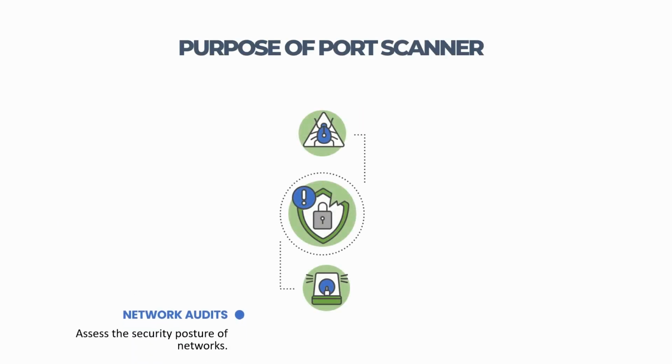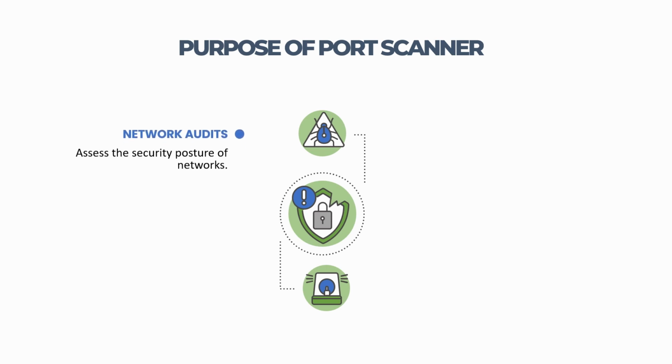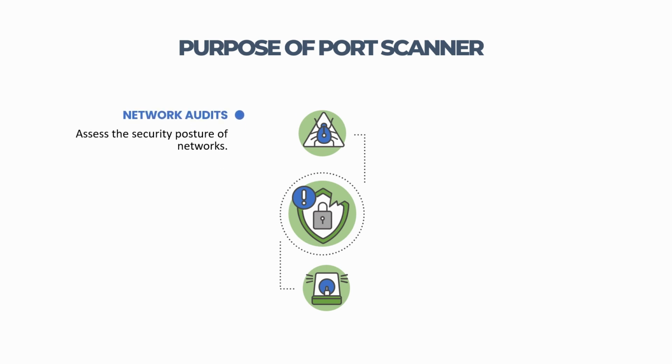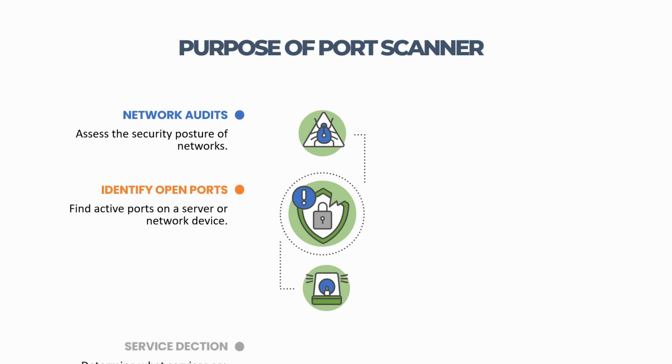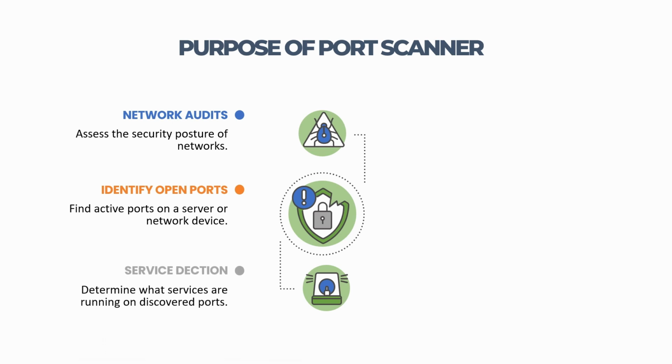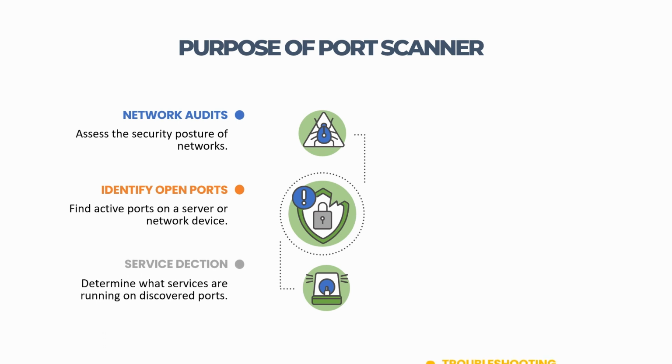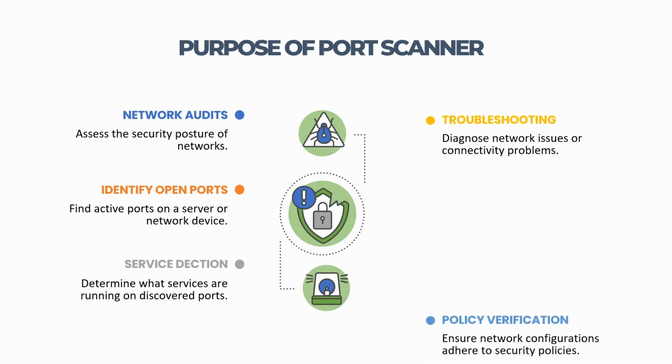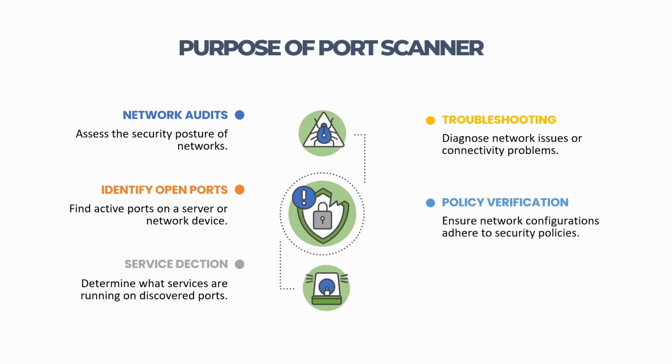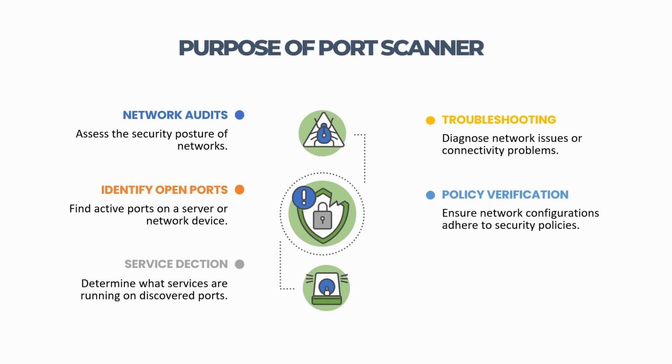First of all, it helps to audit the network. It assesses the security posture of the network. And second one is identify the open ports. It finds the active ports on a server or network devices. And service detection. It helps to determine which service is running on what port. So troubleshooting and policy verification. It helps to implement the policies as well, and vulnerability analysis.